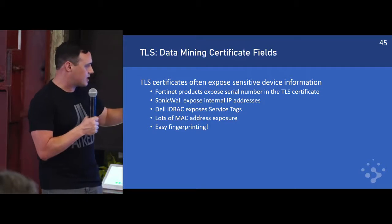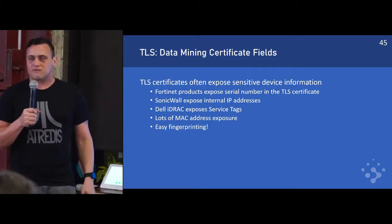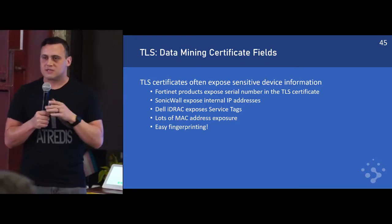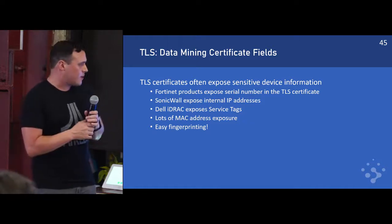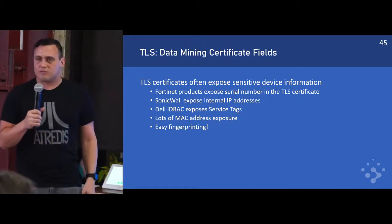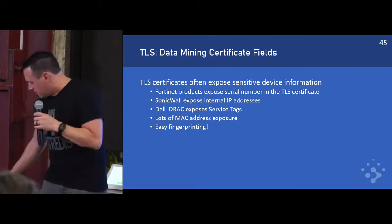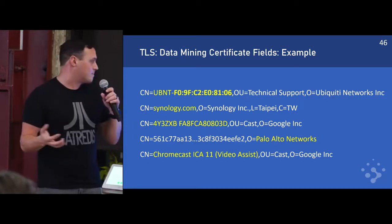So we've been adding TLS fingerprints to the Recog project. We added about 125 different fingerprints for the TLS issuer and TLS subject fields. And that's a big open source repository that's used by Metasploit, Metasploit Pro, Nexpose. So if you want to play with this stuff and you want to contribute back, we've got an open source repo. It's under a BSD or MIT license that you can contribute this stuff to. And of course, you can go trawl the whole internet for internet data and then come up with fingerprints based on which ones are missing.